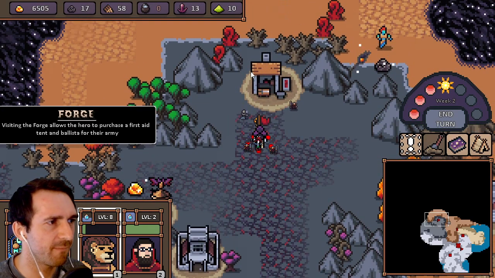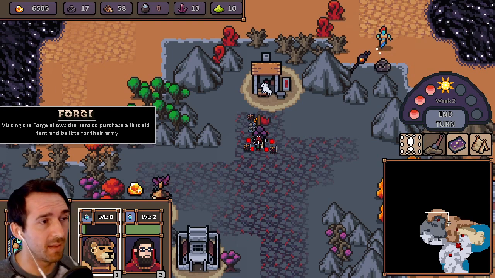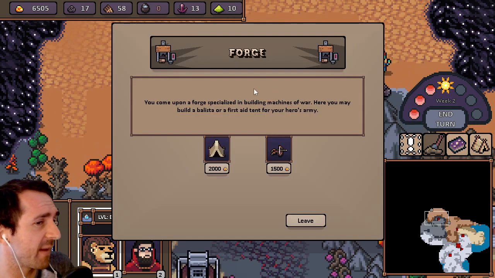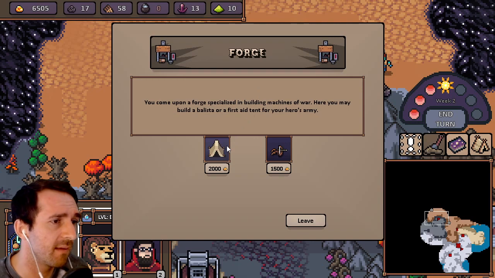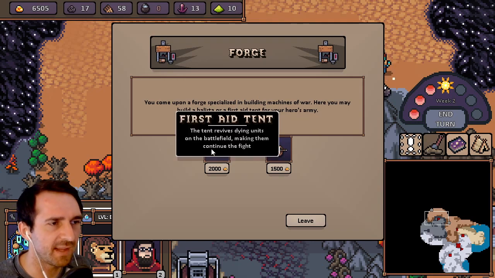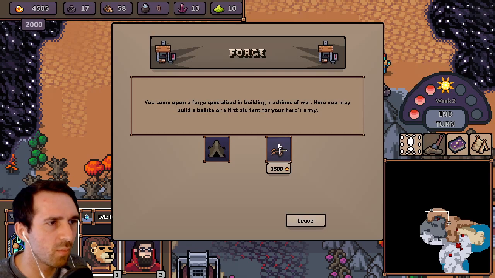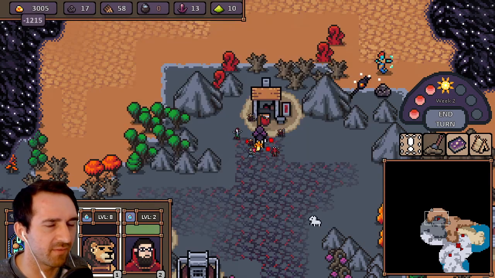What's here? What did I afford? The forge allows you to purchase the first aid tent and ballista. That is some Heroes of Might and Magic 3 bullcrap. A first aid tent and a ballista? If I could get an ammo cart, we'd be set. Let's get a first aid tent. Revives dying units on the battlefield, make them continue to fight. Yeah, give me that. And we'll skip the ballista. Ah, get the ballista, whatever.